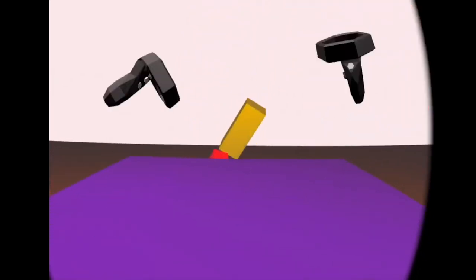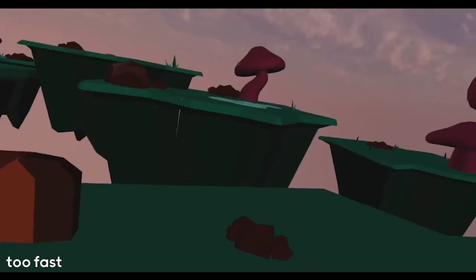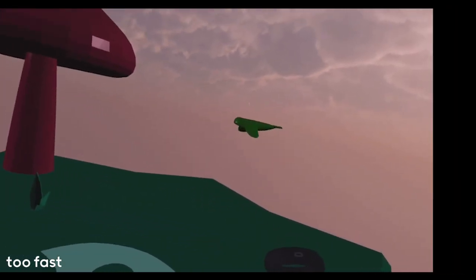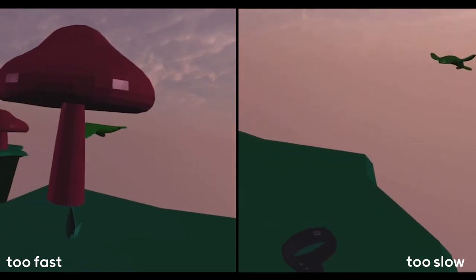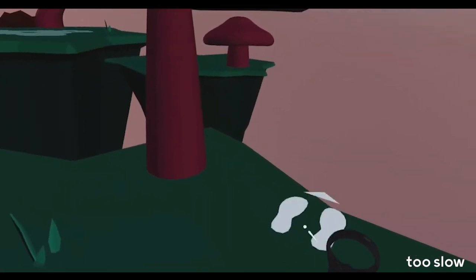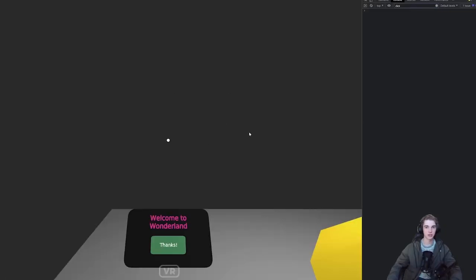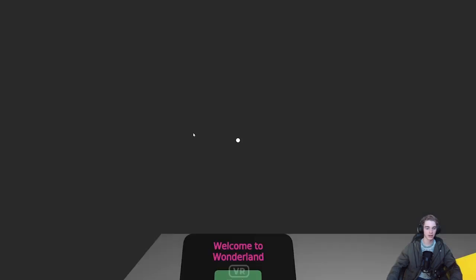The reason this is so helpful is shown pretty well by what happened next. I loaded up the game and the whale zoomed past me. Dude's got places to be. When I coded the whale movement, I set up a variable for speed that I could change in the editor whenever I wanted. So I slowed it down and refreshed the page. Now he is very slow. Changed it again and it's much better. The ability to quickly iterate and preview things is super important for VR development, and Wonderland Engine just makes it so easy.